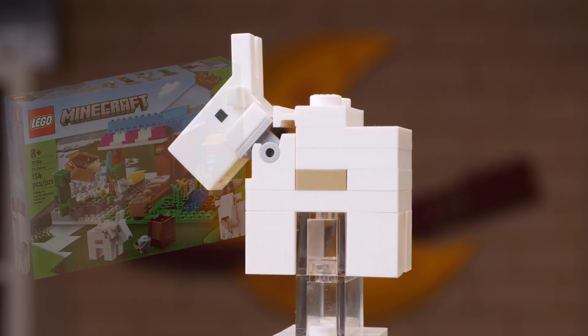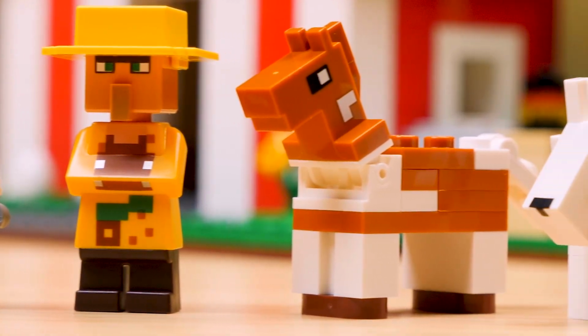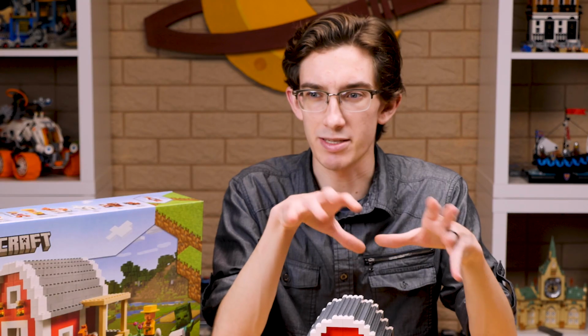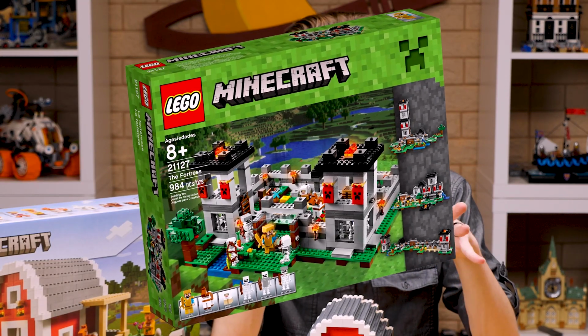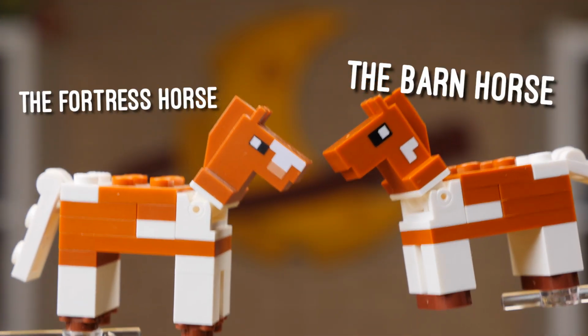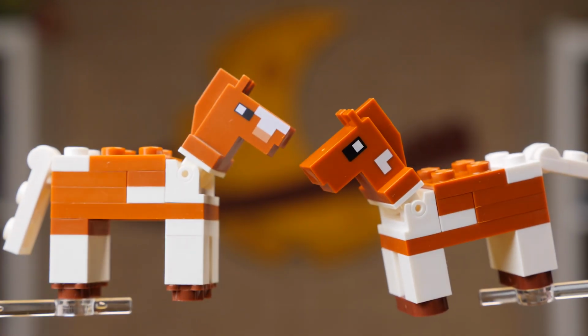Of course, we get that brand new head mold, which is great to see. This horse actually is exclusive to the set. Originally, I thought it was a rehash of one that came in, I believe, either the crafting box or the fortress many years ago. But apparently the head printing is ever so slightly different. I think this was a great place to include a new horse color or a little more noticeably different head.